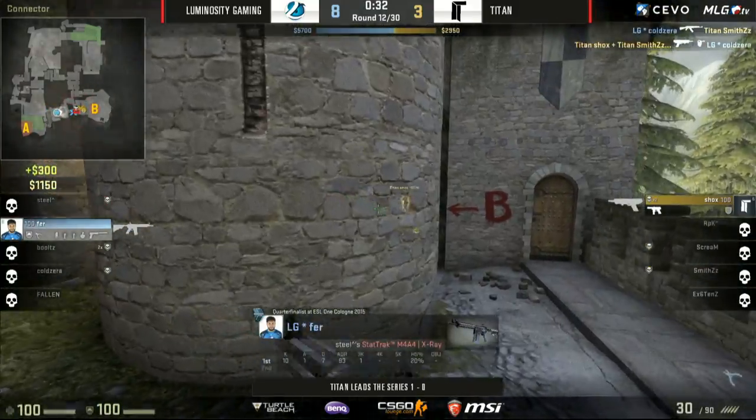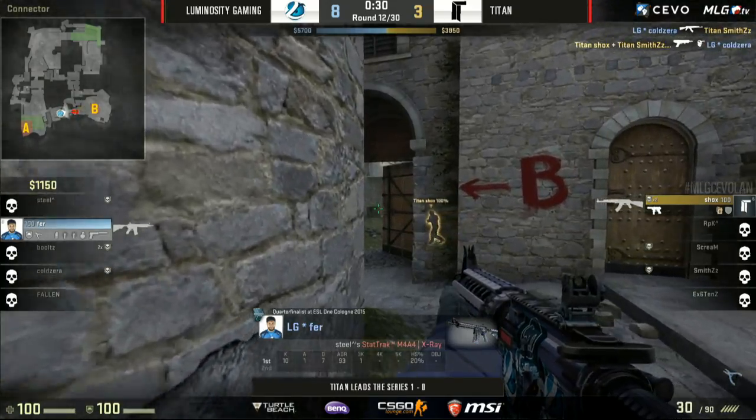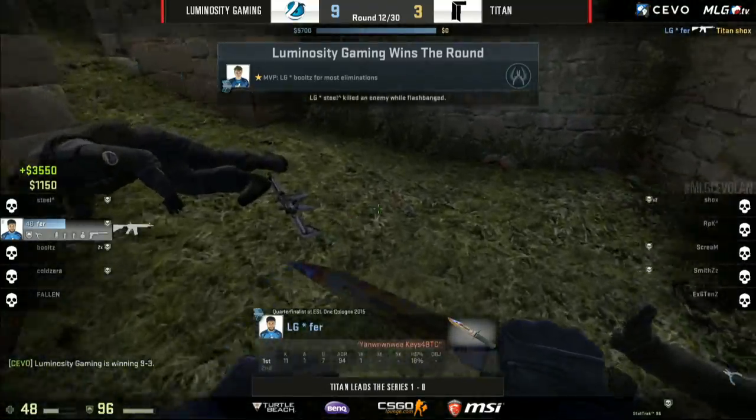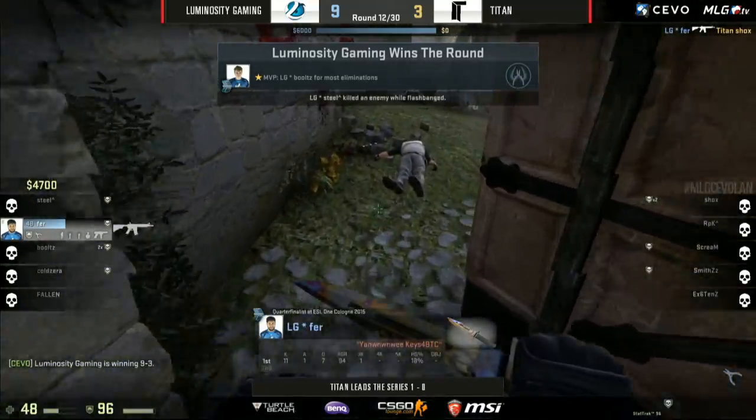He's got the AK, manages the first, but he's low on HP. The shotgun prevails, and it's left to Fur. Shocks, is he going to get aggressive? Does he take the peek? Either way, it's Fur to win the round, 9-3, but they made it close.